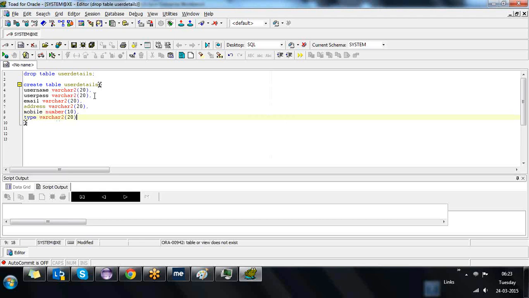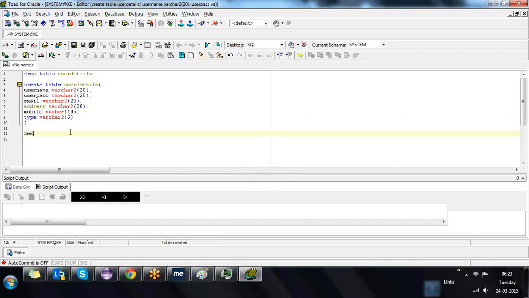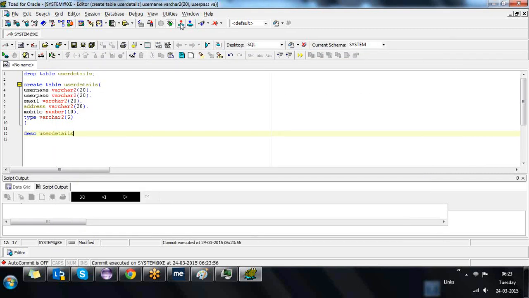Type. Okay, I have a table here. I created a table: username, user pass, email, address, mobile, type. I'm committing the changes. That means one table is there for me.